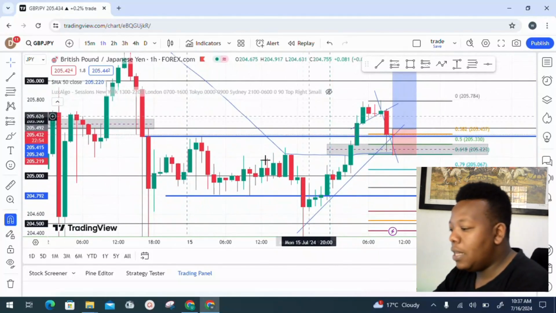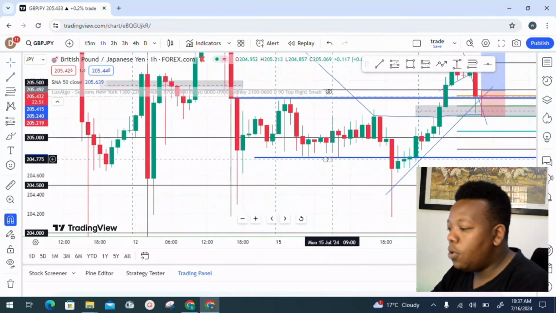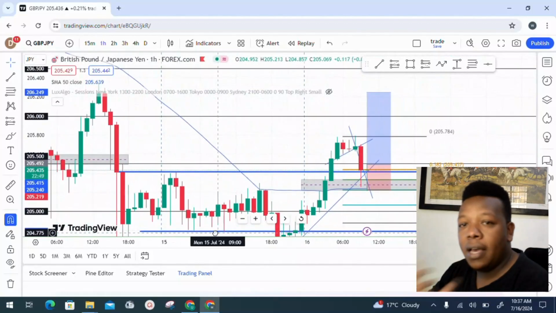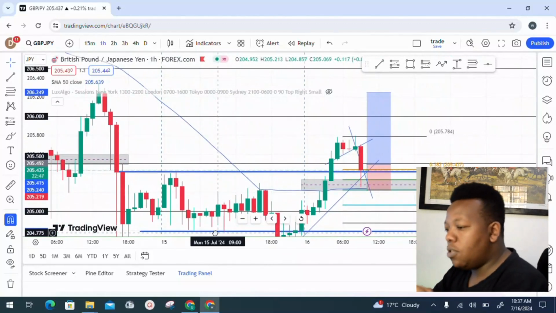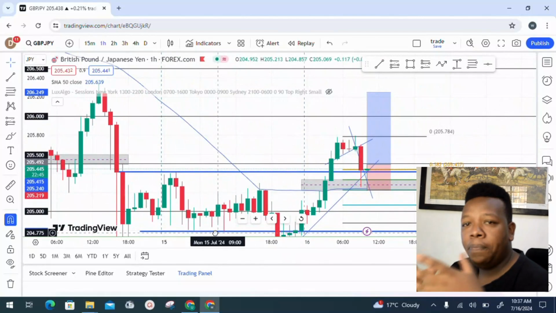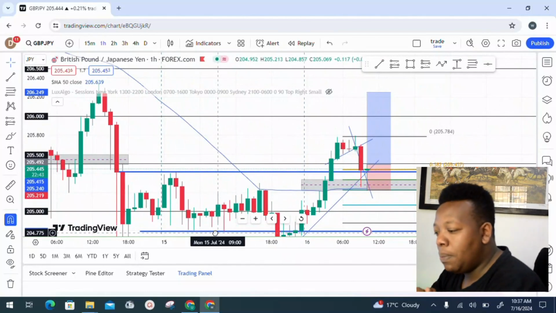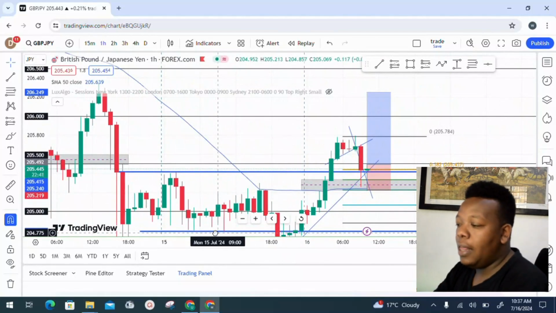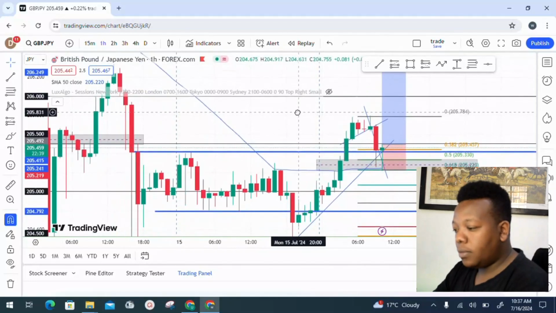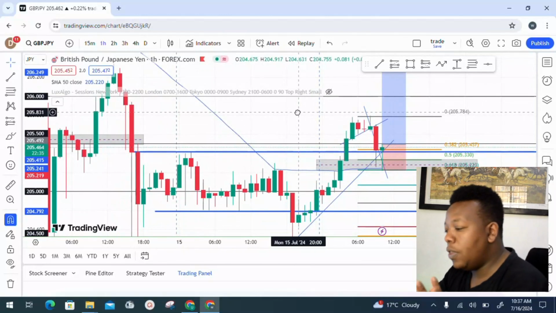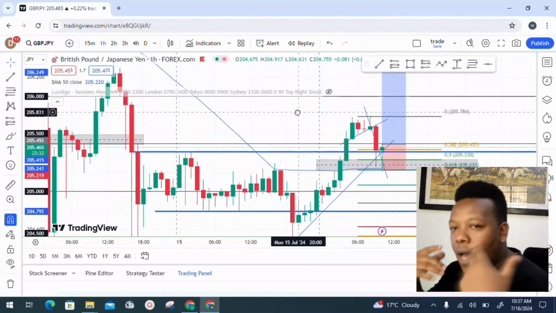And of course, generally the market is still on an uptrend, so we should be looking more for buying opportunities this week. So basically those are some of the simple concepts that you get to put in place. And of course with Monday, that's when the market is just creating the trend, creating the way to follow for that week. So it's important for you to have that in mind.